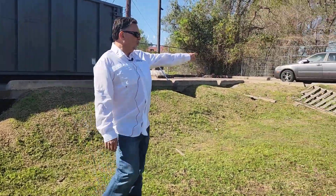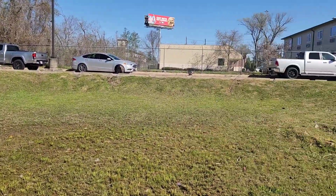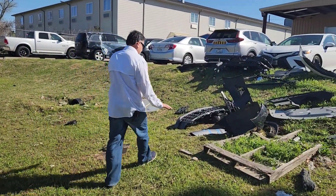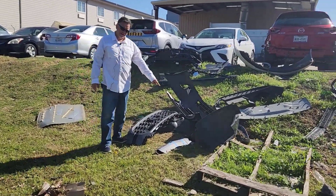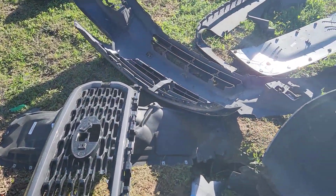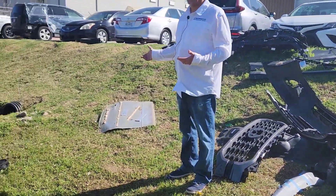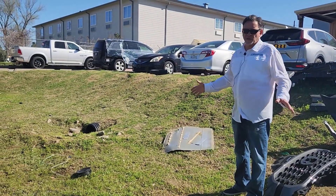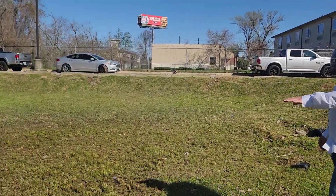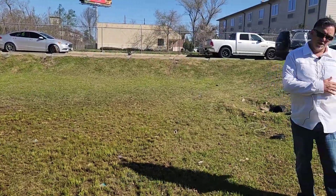If we turn around, you can see there are other issues — the same problem going on around the whole pond. This pond also has issues with grading. There's way too much dirt in these areas, and there's a pipe down here that's way below grade. This whole bottom area will need to be regraded so we can drain it. The water doesn't dry up really well here, but once we correct these pipe and grading issues, the water will flow much better.